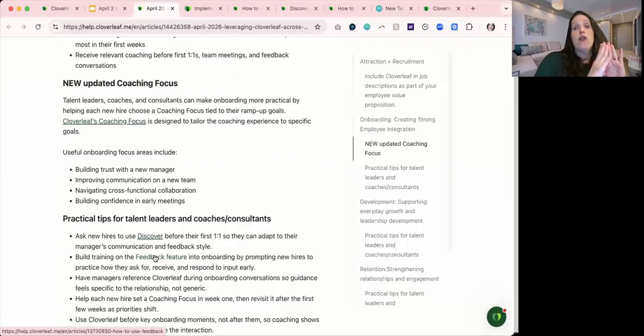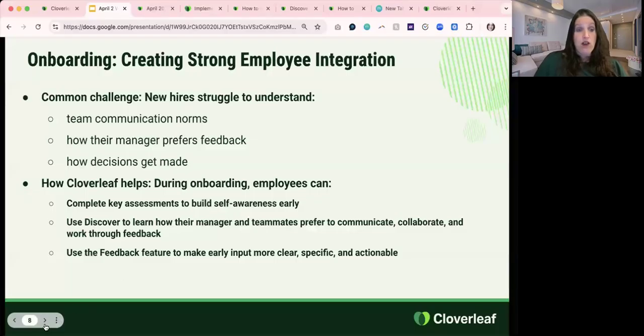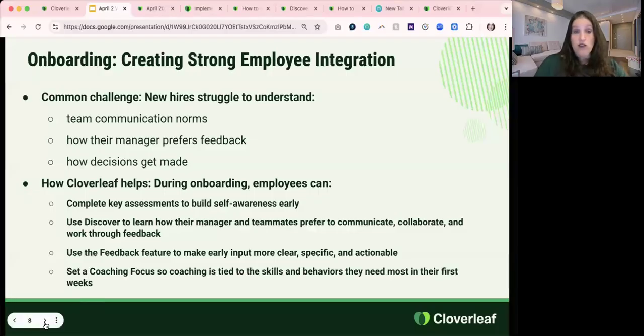Also, in one of our past webinars in the last month, we did a whole webinar specifically on incorporating the feedback feature into your people processes. You can use that feature to request feedback from your manager and your peers to understand how the team works. You can also set a coaching focus, so it's tied to the skills and behaviors that you actually want to work on in the next few weeks.